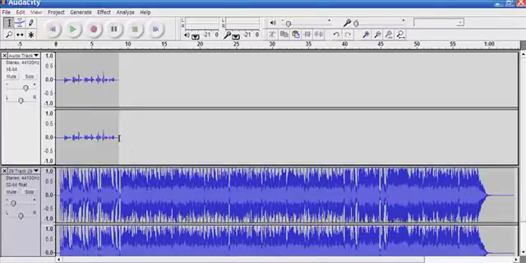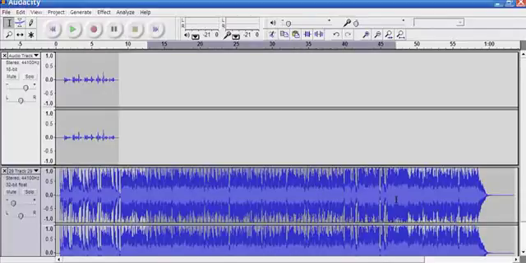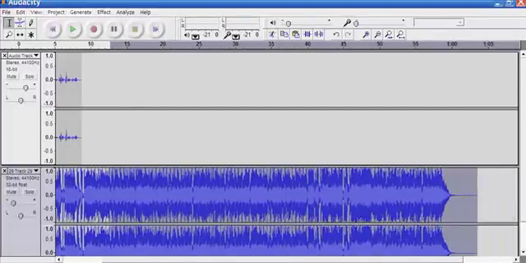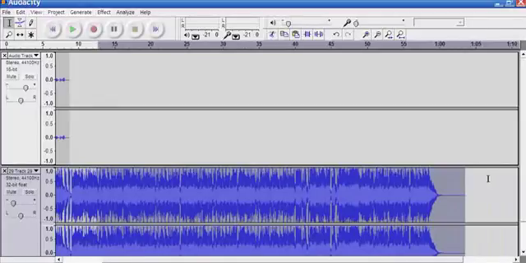First, I need to get rid of some of the music in this musical track. So I'm going to take my regular cursor tool, my selecting tool, go to the music track, and select, I just eyeball it to a point where I just feel like I don't need all that music, and select it all the way to the right. And then I'm going to delete it. And I can either use my delete button on my keyboard or the cut tool on the toolbar.